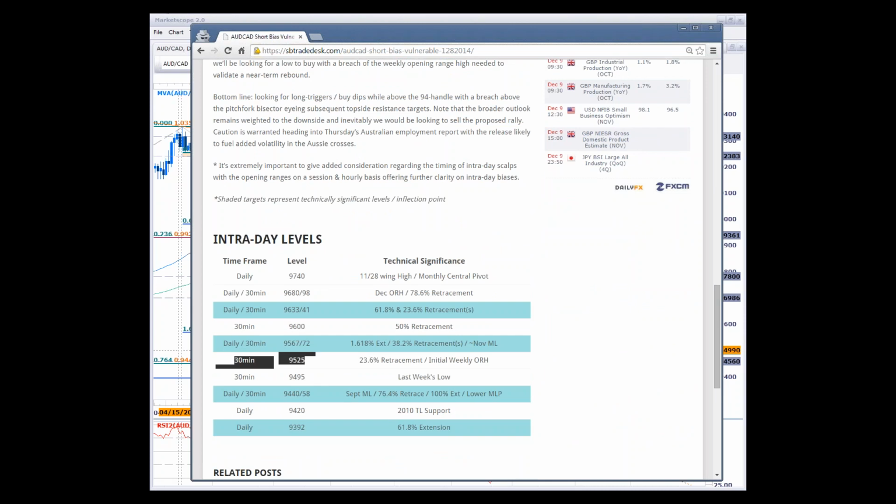If the level is highlighted, it just means that it's a little bit more of a significant threshold from a technical standpoint. It might be a longer-term trend line. It could be a high day close or a low day close. But I just try to highlight the levels that might be a little bit more significant as you get through. So here's what the current chart looks like for Aussie CAD.